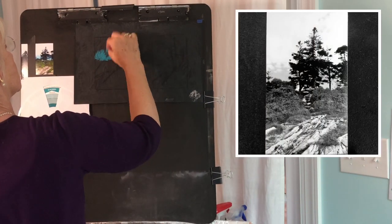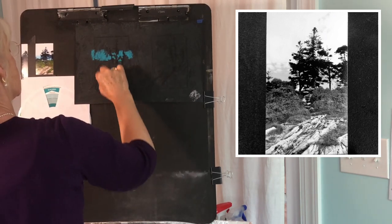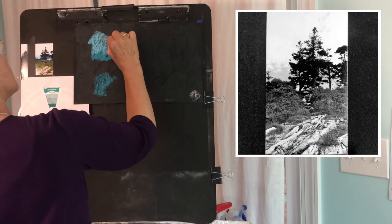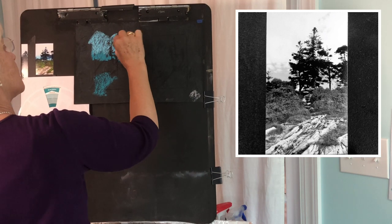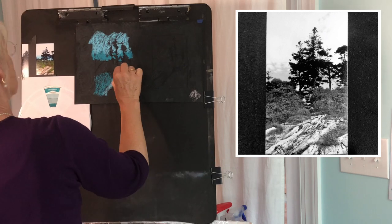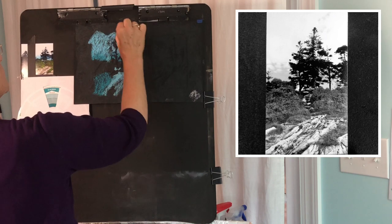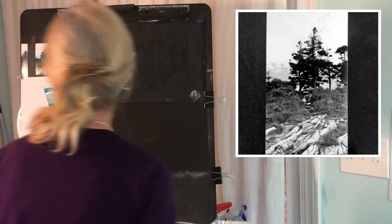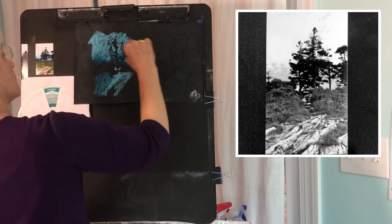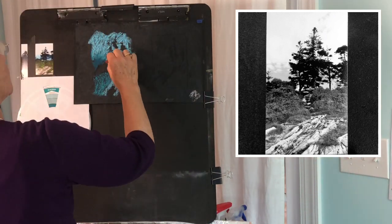Okay. I did a basic sketch underneath with a dark charcoal that you can't really see here, and I've started just throwing in some color. Now, this first painting, I realized after I had finished it, I went intuitively with it. I hadn't planned it as well as I had hoped, and the tones were not followed all the way. I was kind of looking at the photograph instead of really thinking about where I was going. At this point, you can see I'm working in the negative shapes and also trying to balance the sky with the foreground. Also keeping in mind the sky holes, as some people call them, around the trees.